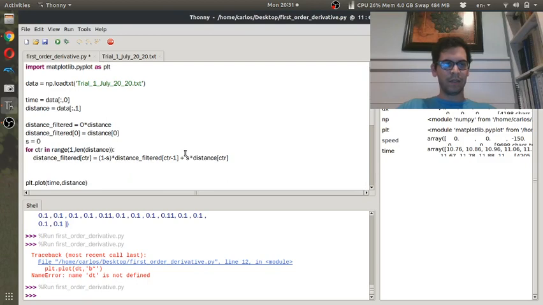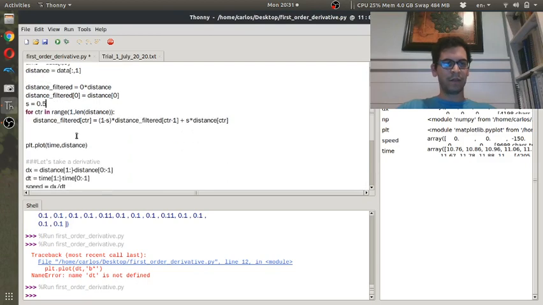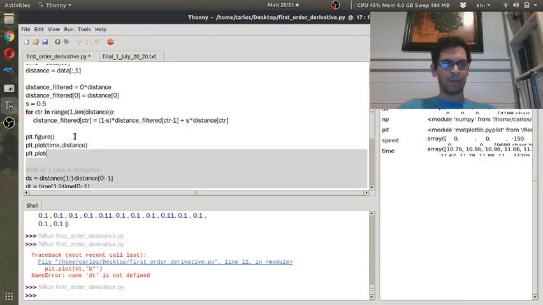And s is going to be, let's try 0.5 for now. Then let's drop a figure down and do PLT plot time comma distance filtered, and then let's throw a label, filtered, label raw.